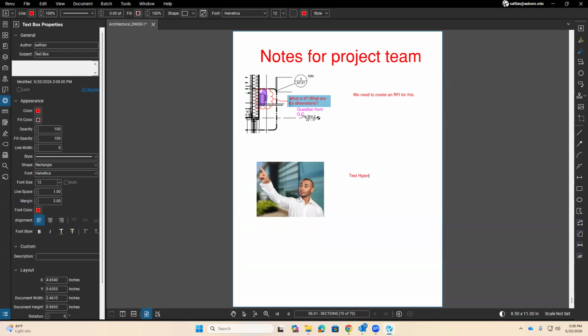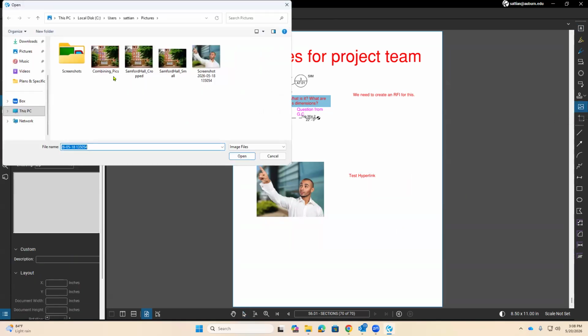Yeah. So notice that icon right there, the image on the far right. Click on that and it'll say, which picture do you want to bring in?